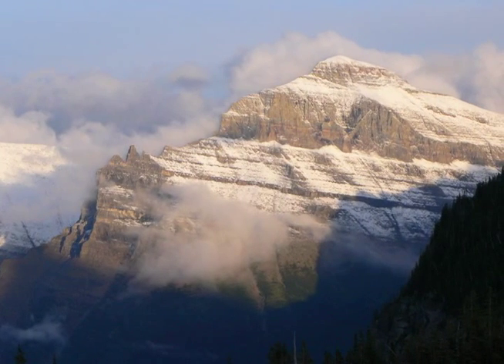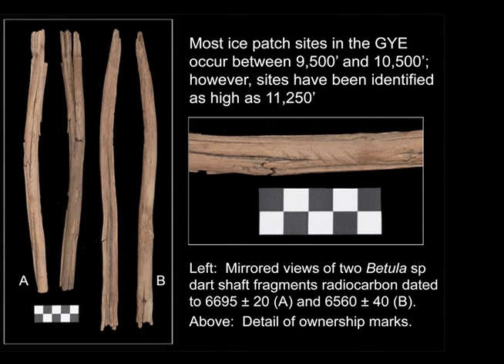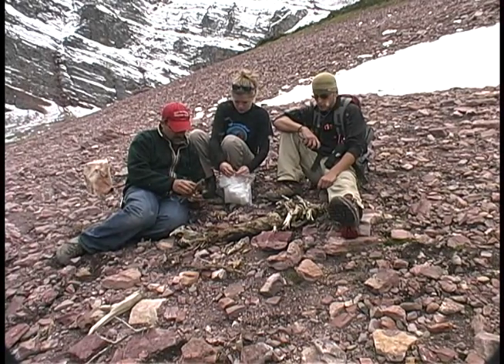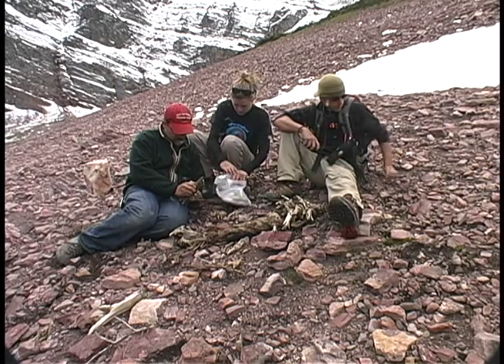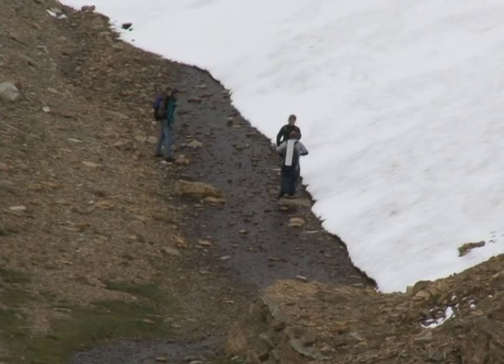Glacier's alpine regions were important to the Salish, Ponderay, Kootenay, and Blackfeet peoples. To see how human use of that environment has changed as a function of climate change over time is significant. The organic artifacts are so interesting partly because they're something we rarely find as archaeologists — ice fields have kept everything refrigerated for us. It offers an opportunity to see a piece of the technology that we don't usually get to see. The organic technology is definite evidence that humans were up there, and we can date it with radiocarbon dating.